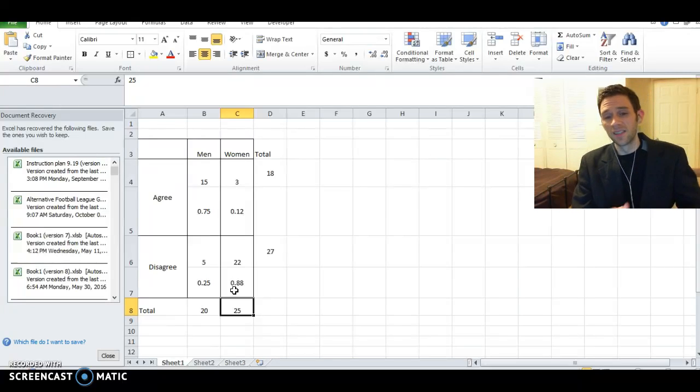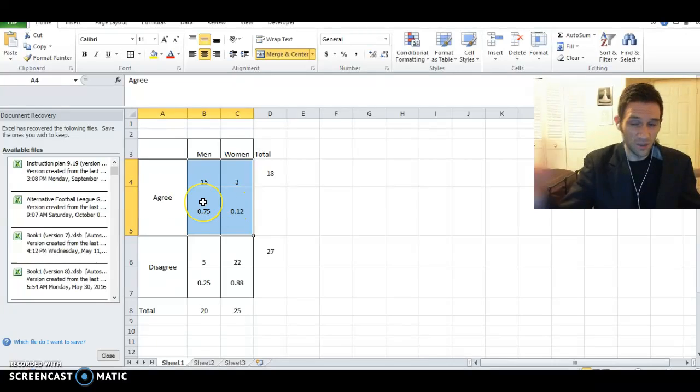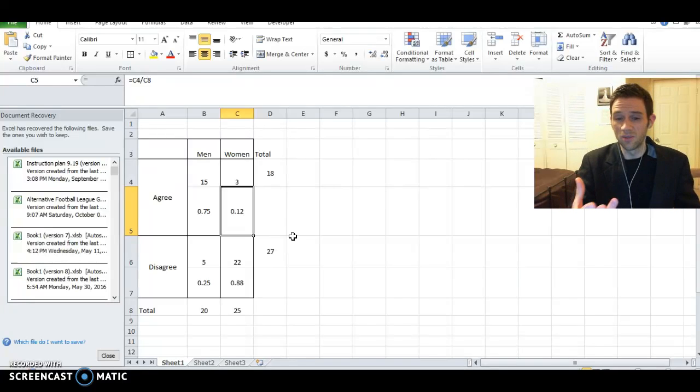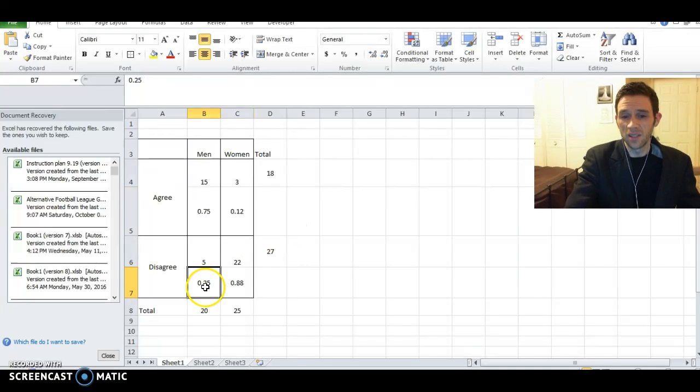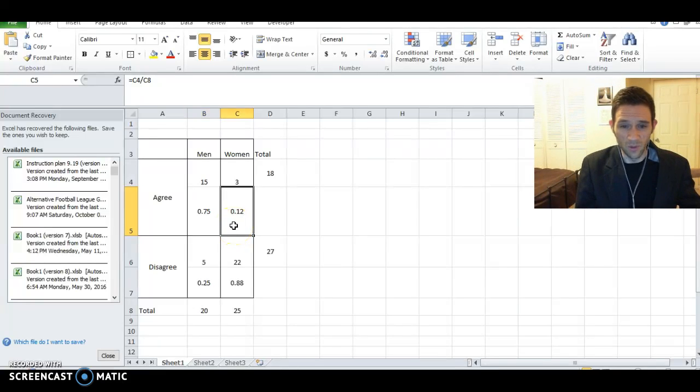And now we're in business because now we know that 75, and here's again where you read through the categories of the dependent variable, read through the rows. So 75% of men agree with the policy compared to only 12% of women who agree with the policy. So now we know that there are quite a few more men as a percentage that agree with this policy compared to women. And really the disagree is just the flip side of that. It's just saying that more women disagree with the policy than men. We already knew that because we know that more men agree with the policy than women, so it's just two sides of the same coin.